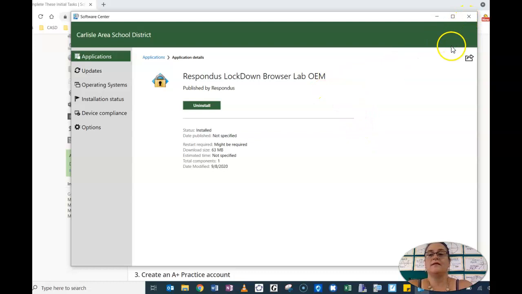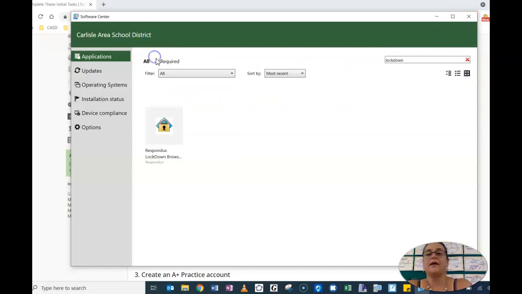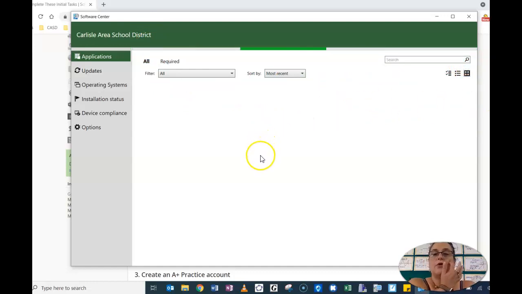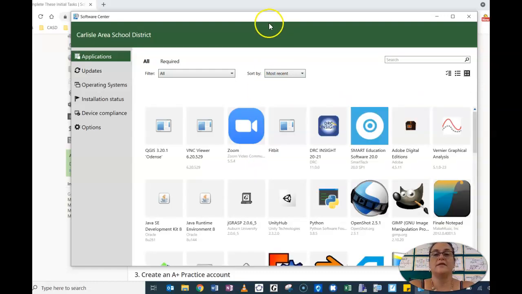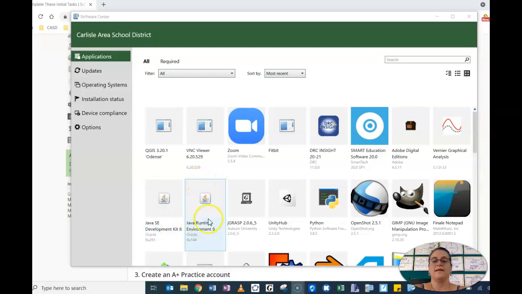Okay, then the next one that you're going to need is the programs for Java, and they're also in the Software Center. You're going to need these three right here on the main page. First, you're going to install the Java Development Kit, the JDK, then the JRE, the Java Runtime Environment, and once those two have been installed, then you'll install JGrasp, the IDE, which is the developer's environment, and that's the software that we'll use to write and compile and run our programs this year.